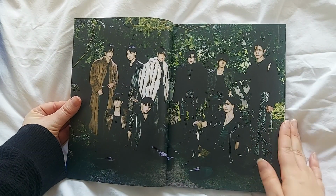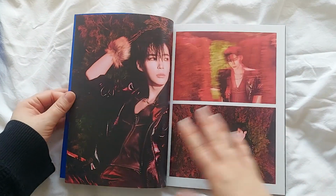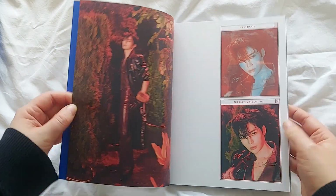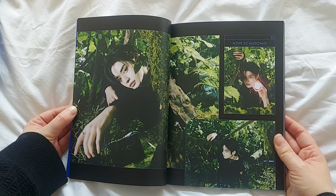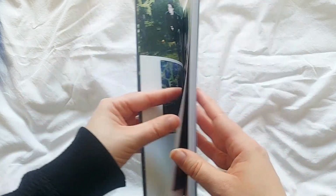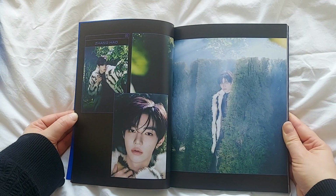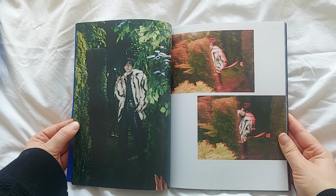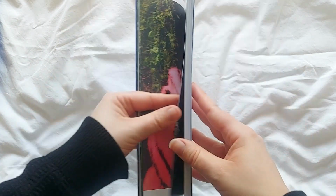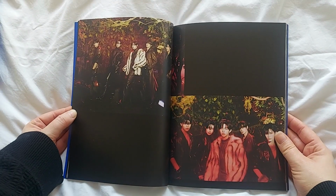Again, I really love the styling for both versions, like the furs and the leather. They make everybody look so good. Look at this deer. And like this Junghal as well, the fur is just so, the sass. I love it. I love it so much. I think this might be my favorite era, styling wise.